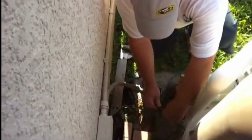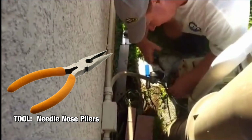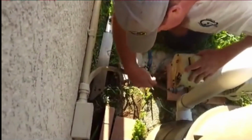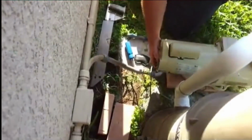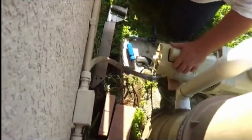Take the wires. These are nice and long. Typically don't come across it being like this. Needle nose pliers. What I'm trying to do here is get these wires through this 90. Now he's taking the needle noses to pull the wires through to be able to get more length. There we go. 3 wire.